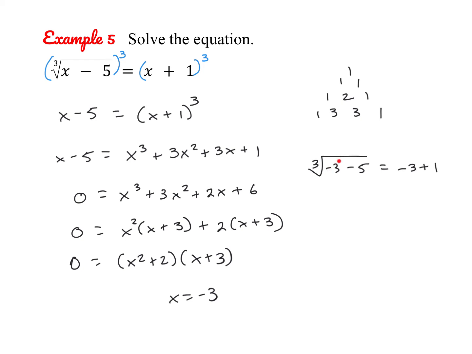So here, this gives us the cube root of -8, which is -2, and -2 is equal to -2. So I'd say it's definitely worth checking, even if it is an odd index, because maybe you made a small mistake and you can catch that. But again, if it is an odd index, you shouldn't expect any extraneous solutions.